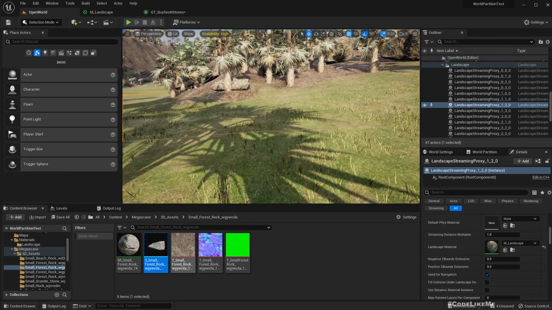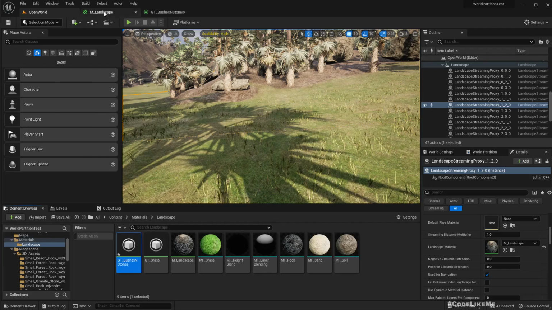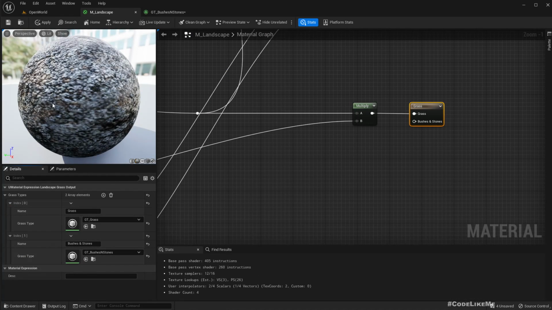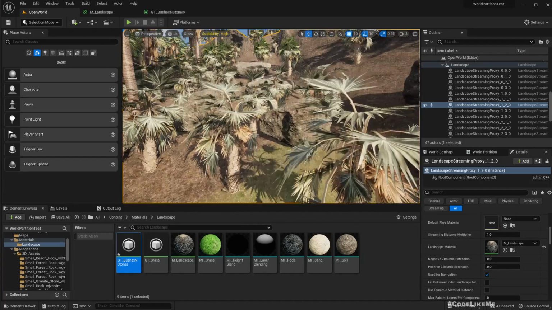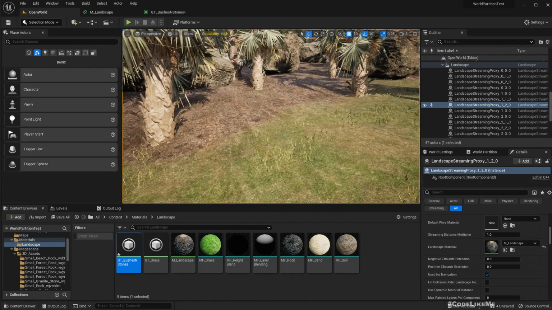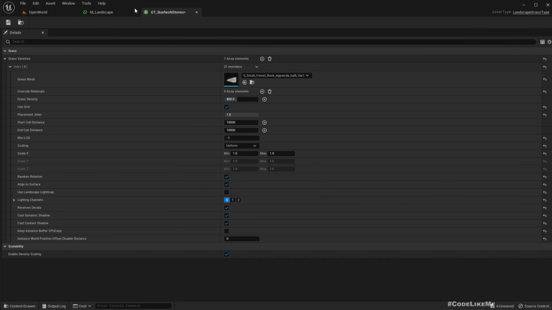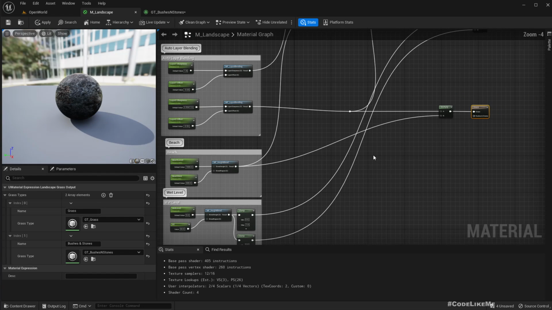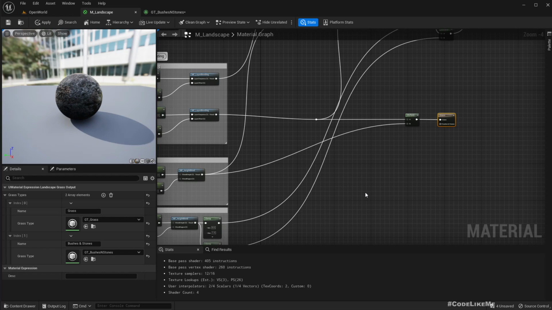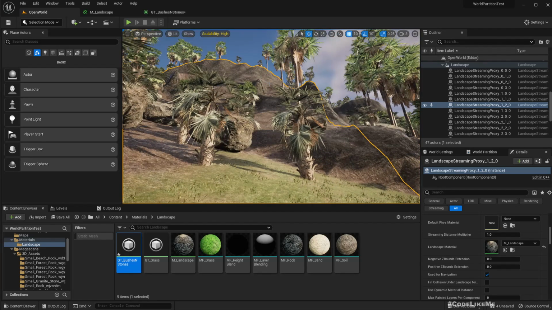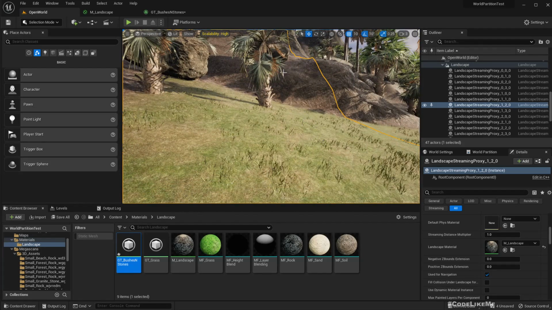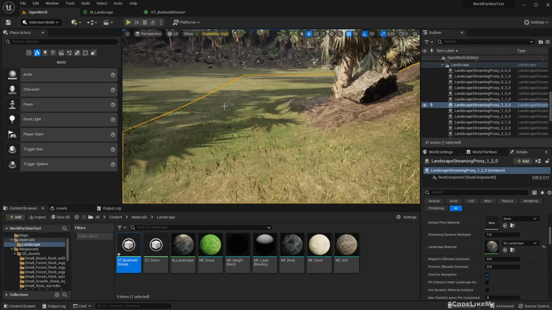All right, now I'll assign this here. But we still don't see any of those smaller stones here. The reason is we haven't connected an input to this one. So how should we connect it? As I said before, I need the stones to appear only on these angled areas, not the highly angled area, but a bit of an angled area rather than these flat surfaces.